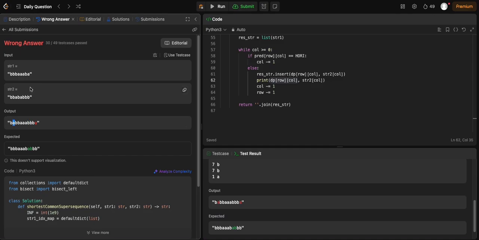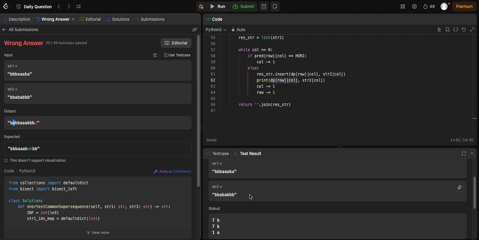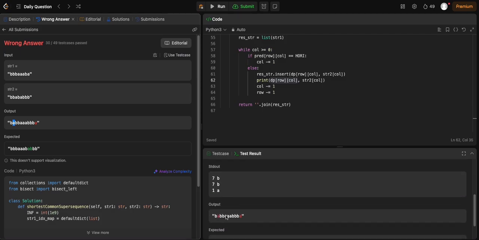And when we add an A here, well, what does that actually cover? Hmm. 7B, 7B, 1A.